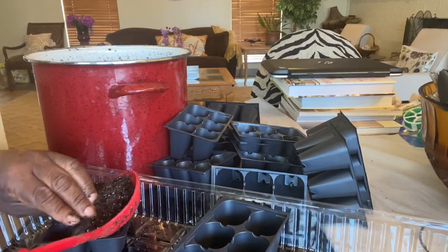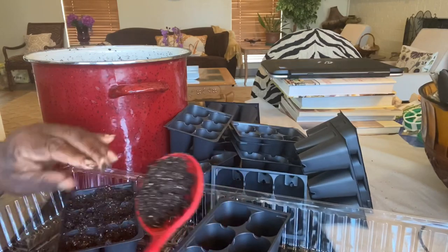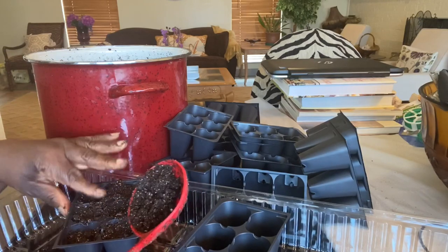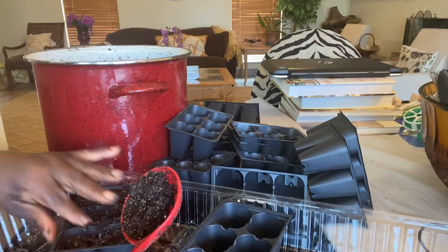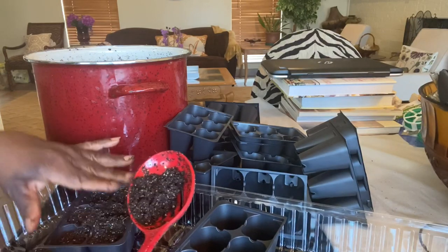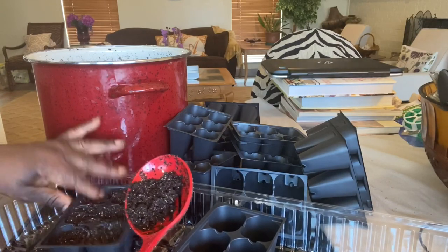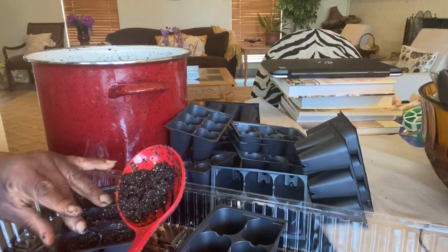And I'll let this cool for several hours. Oh, I know what I was going to say. My phone rang and the video stopped recording. And what I was going to say was, don't put your seeds into hot seed starting mix because they can fry.